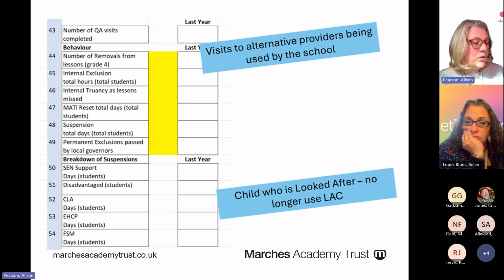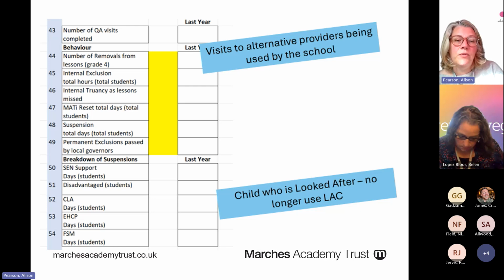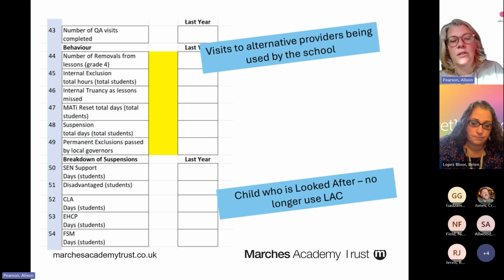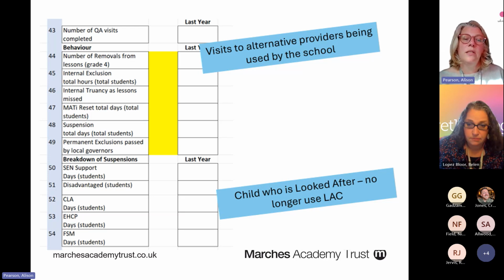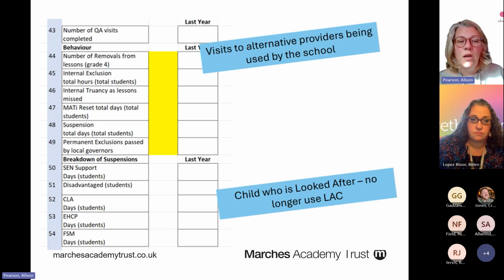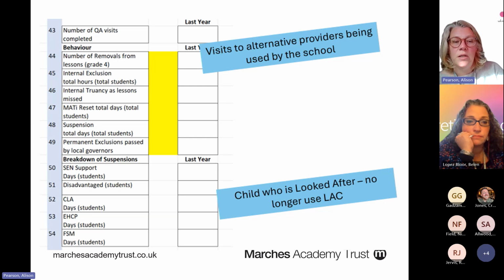And then underneath you've got some breakdowns of the different types of students, just so you can see, is there a disproportionate amount of SEN students being excluded, suspended? And why is that? What's the provision? What's missing in terms of the provision? What's the blind spot that people are not thinking about managing those students properly and providing the right diet for them? Those are questions that you might ask if you see that there's a disproportionate amount of SEN students to the general population going through suspensions and exclusions.